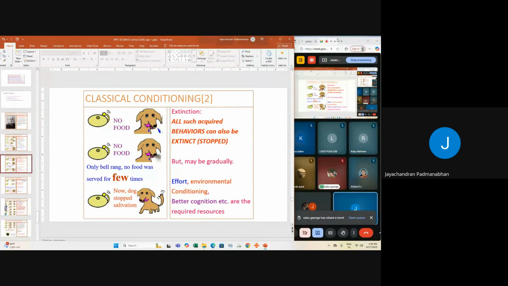So here, the environment has to be conditioned by the parents. Why? Because the parents are watching TV and asking the children to go and study. They have got cable, many channels. No, the environmental condition is very, very important. Again, better cognition. Cognition, I told you, using a cylinder picture as well as a C picture. So better cognition. The child also will not have better cognition.